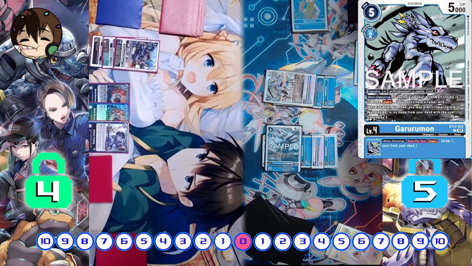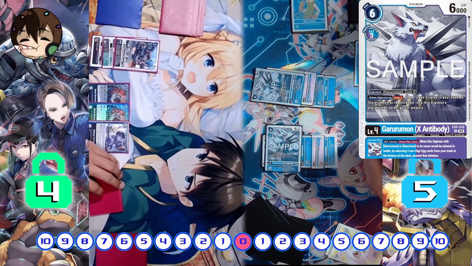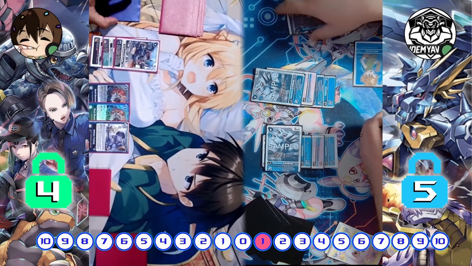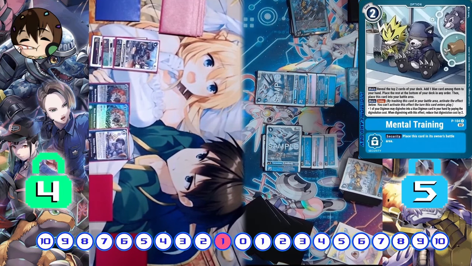Then we'll digivolve for 2 into Gurumon to draw me a card. If I have a Tamer with Matt Ishida, draw a card, and then we'll digivolve into Gurumon X to draw me a card. Gosh damn. So many. Draw 2. Trash this Weregurumon. Metal Gurumon X Antibody. You're at 1. Mental Training. Gabumon. Sounds good.